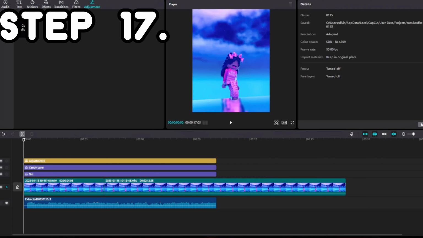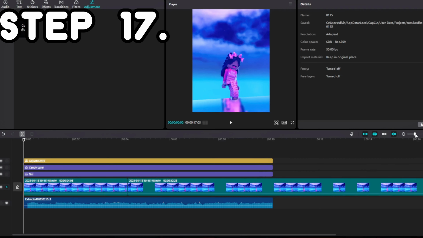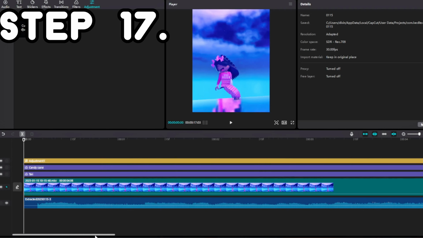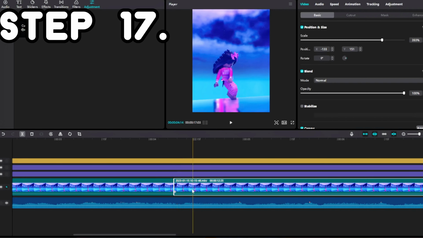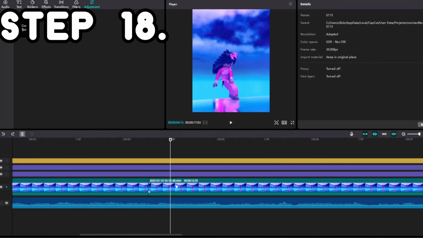For this one specific edit, I am going to add shakes and possibly a velocity. So again, I'm going to go over here, zoom in more, and then there's this little dragging line at the bottom. I'm going to drag that over here where this clip is, and I'm going to click that clip. For the next step, if you have the beat dropping somewhere else, or it changes as this one, it's a bit back here or a bit forward. I have to make sure properly. So it's around right here.